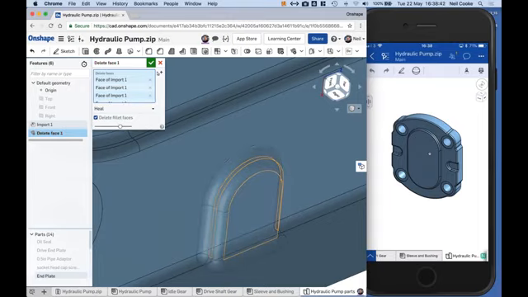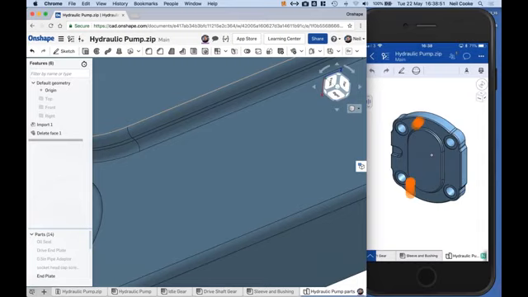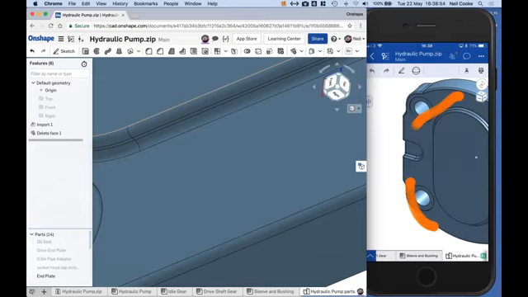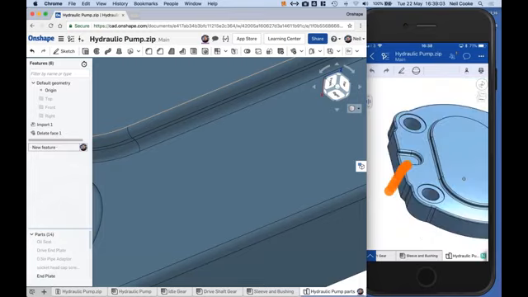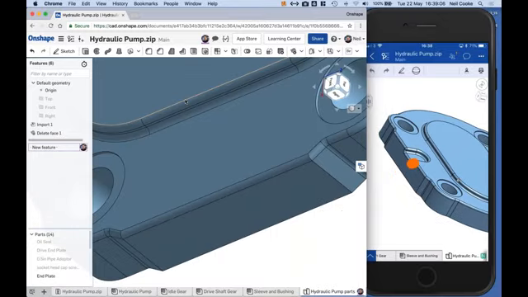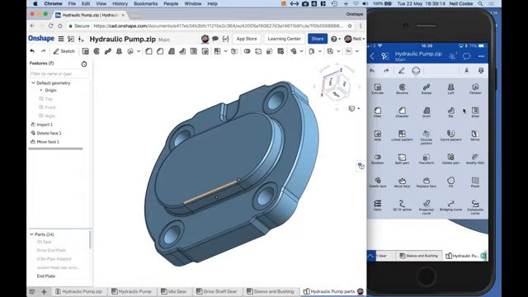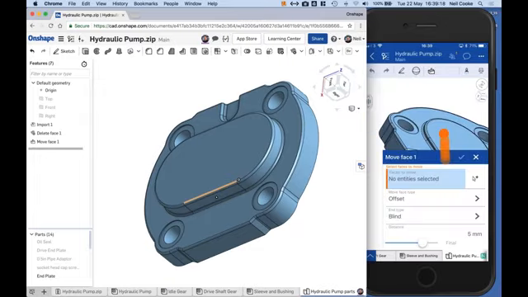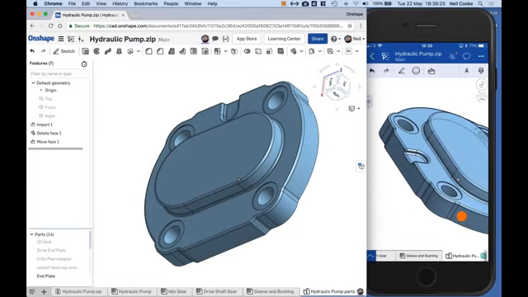So when I said that, in fact, you saw it there immediately. It's disappeared from the other part, and likewise. Okay, let's speed it up a bit now. You can do a similar sort of thing on here. So if you were to do, let's say, a move face, because you've got the full CAD capabilities here, you can pick a face and offset it, and then as soon as I press OK, it's going to update both the phone here and the CAD system as well. I apologize for the speed again. GoToMeeting's killing everything here.